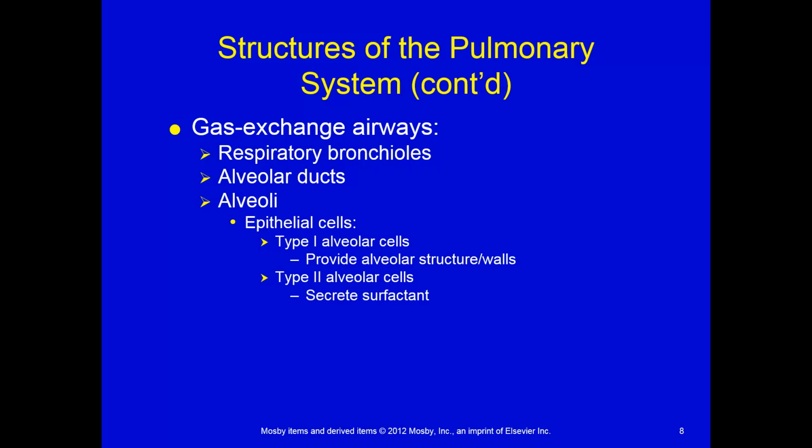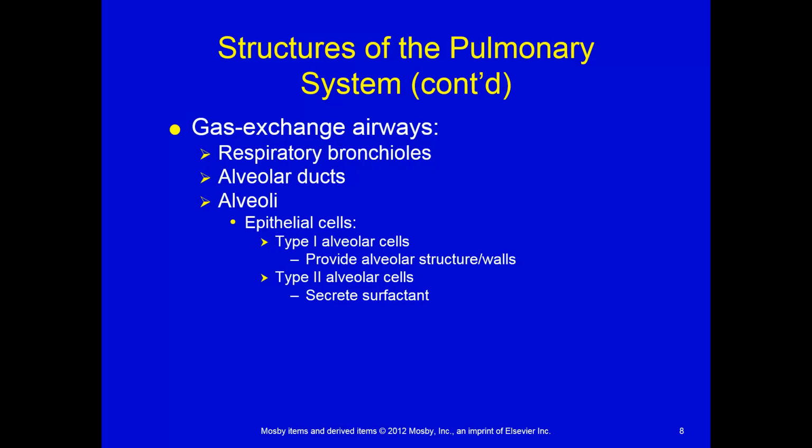So as the radius gets smaller and smaller, and there's water on the inside of that, those water molecules want to stick together. And so if you were going to try to then re-expand that sac by taking in another deep breath, it would be very hard to reinflate that sphere if it wasn't for surfactant, because surfactant acts like a lubricant on the inside of there, an actual lipid protein that allows for those to slide over each other and reinflate. And we're going to talk more about that specifically in just a little bit. So in order for proper lung expansion to occur, we need surfactant.